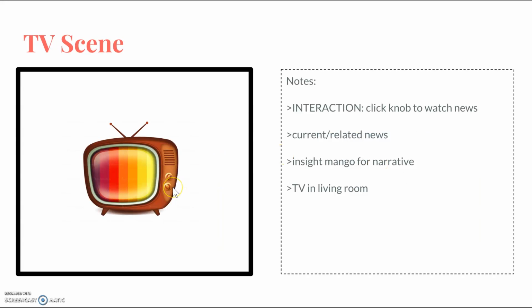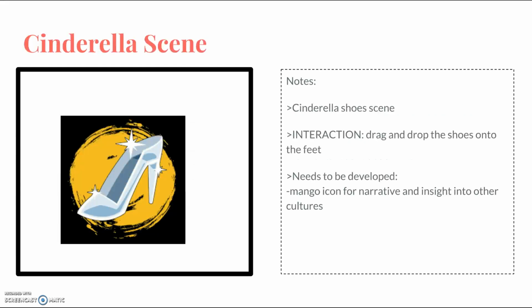And in the TV scene, similar, the user controls the knob. You get real life images and news from now and from the 80s, which was when the novel was written. And my goal for this is to say, hey, this is a current issue, just development, pubescence, but also minority issues and feminist issues. That doesn't just go away because it's not the 80s anymore.